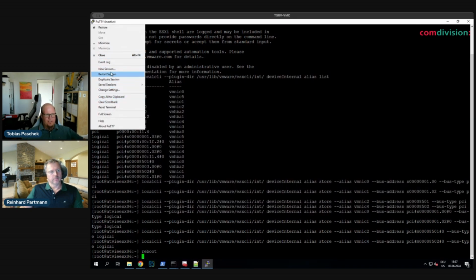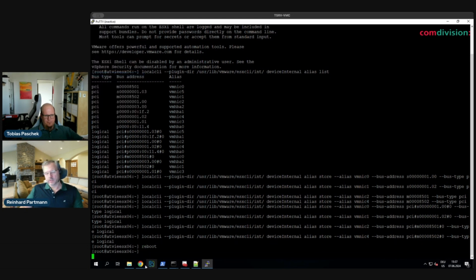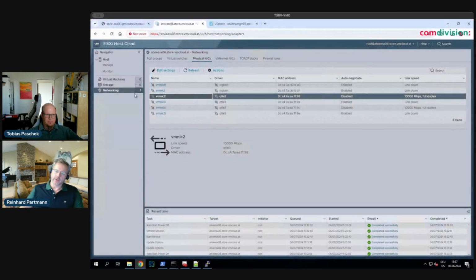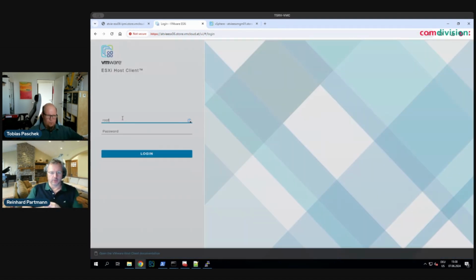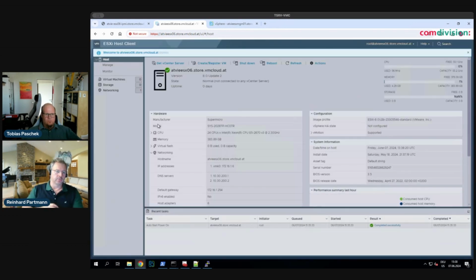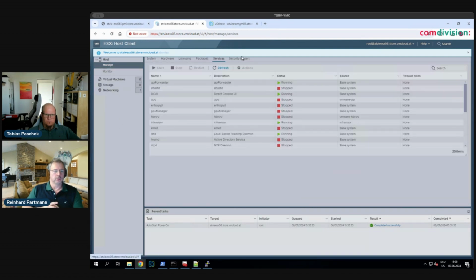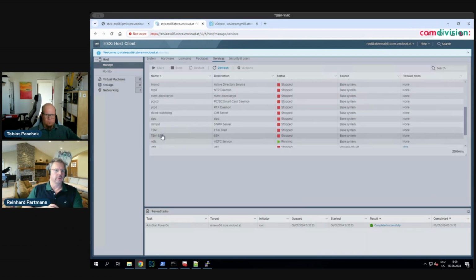Let me quickly restart our putty session. And while Tobias is restarting the putty session, you might have seen that he already gave his host a good host name. He also typed in his search domain, because both of those things are used at the time we regenerate the certificate from localhost.localdomain to the host name with his domain name. So please configure that also before you reconfigure your certificate.